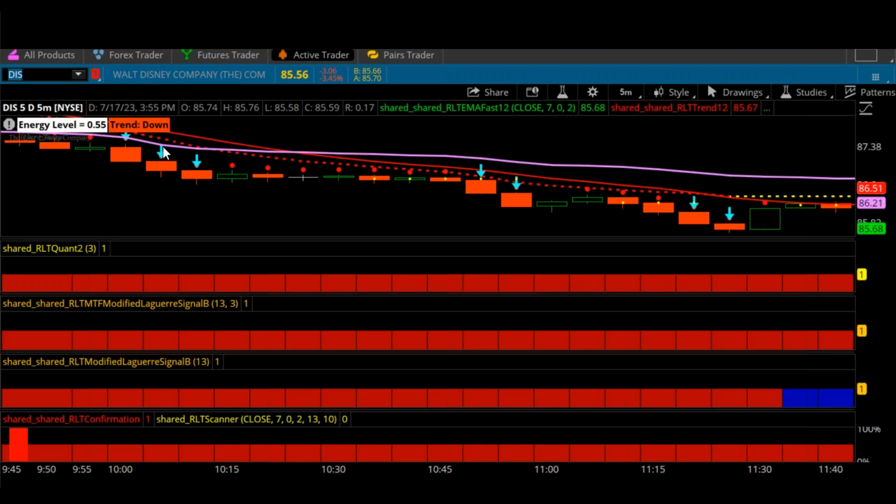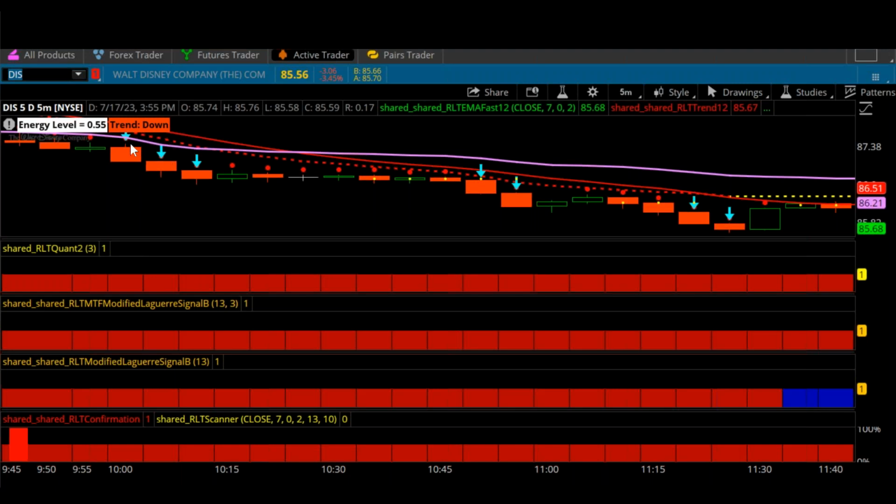The institutions should not be buying anything that's above the VWAP, selling anything that's above the VWAP, and buying anything that's below the VWAP. So when it's below the VWAP, you want to be selling. You've got red across the board. You've got a VWAP line right here where it's breaking down.